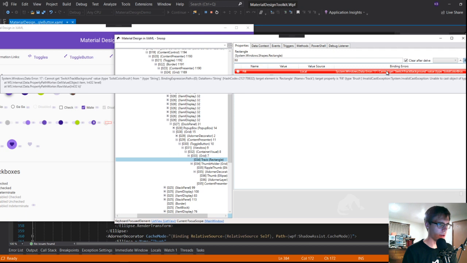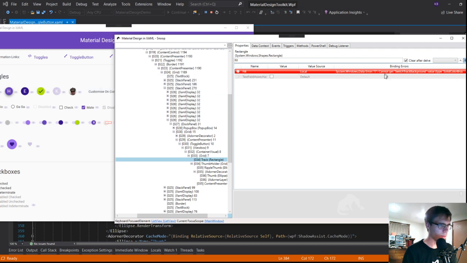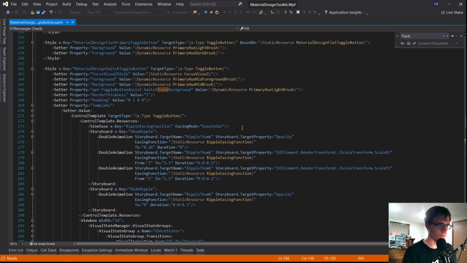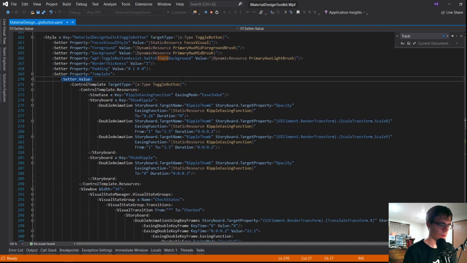Unable to cast. Cannot get with type SolidColorBrush from type string. Something is amiss. Let's go and look.